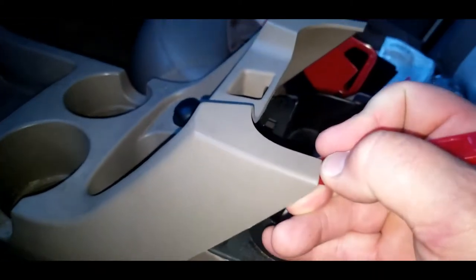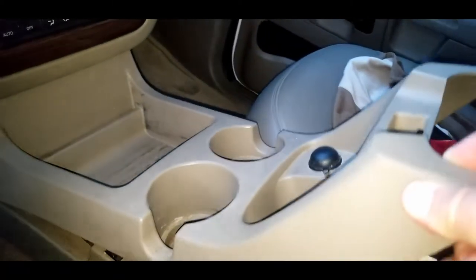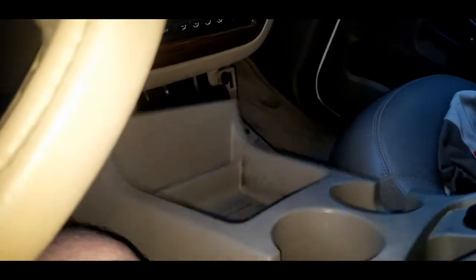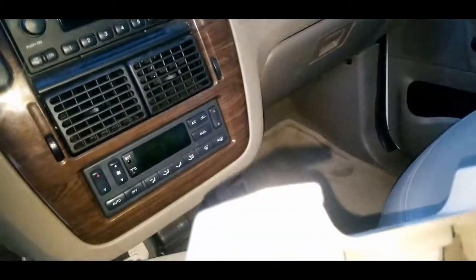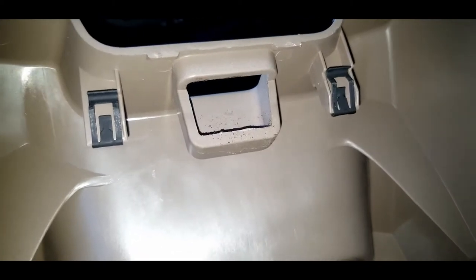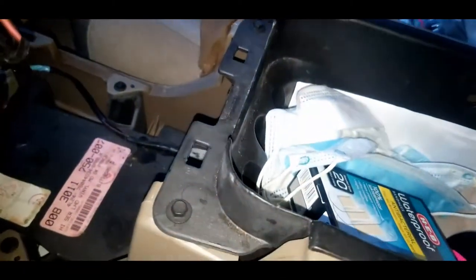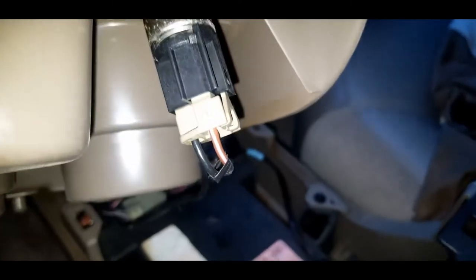and it's attached with a clip. And that just pops right up. So you can see how that's coming up now. And it'll keep coming up and it'll just pop right out. Okay, so you can see on the back side, now that it's coming out, those two clips that attach that into the armrest. Now underneath there is the cigarette lighter, and as you can see, that is still attached.